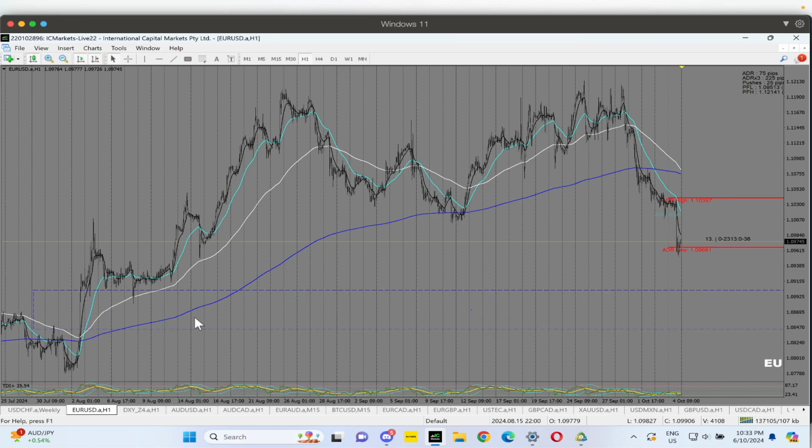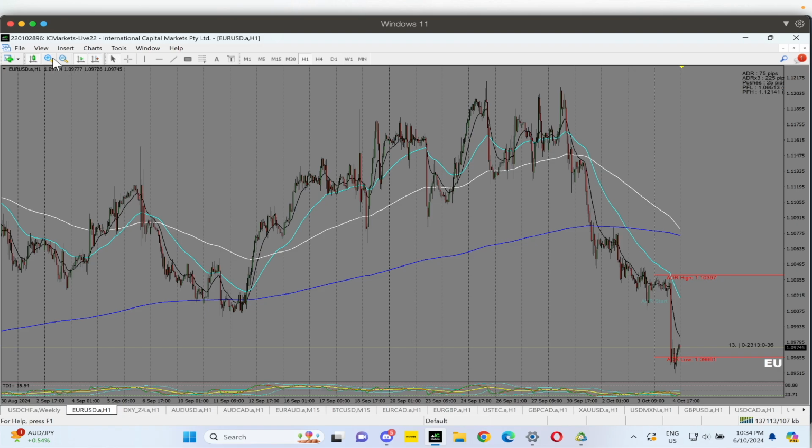I'm just gonna try and make it a little bit smaller so that it becomes neat. So you can see that this box actually coincides with the last peak that was formed from this area right there. So if I put it right here, this is the exact same area where a peak was formed right there. So this is where I expect to see the Euro USD or the dollar coming to.